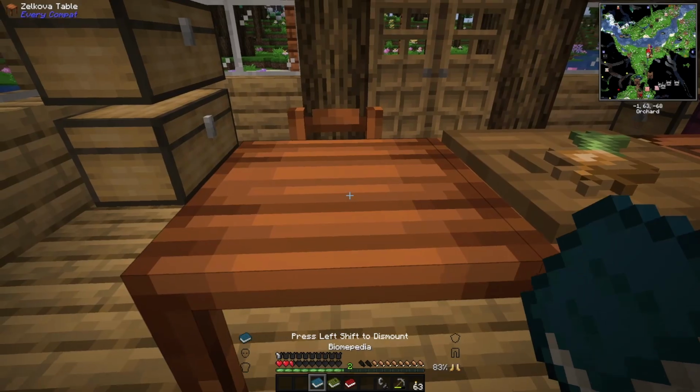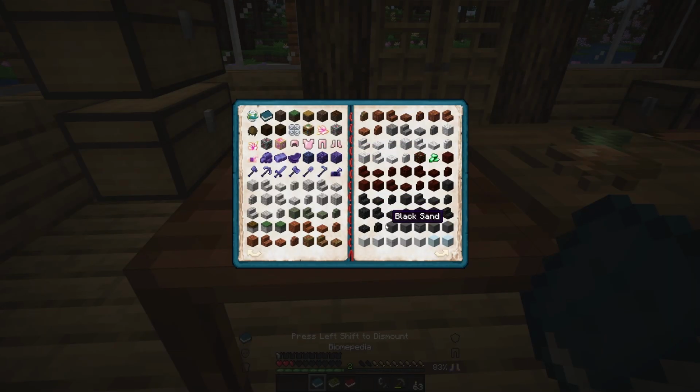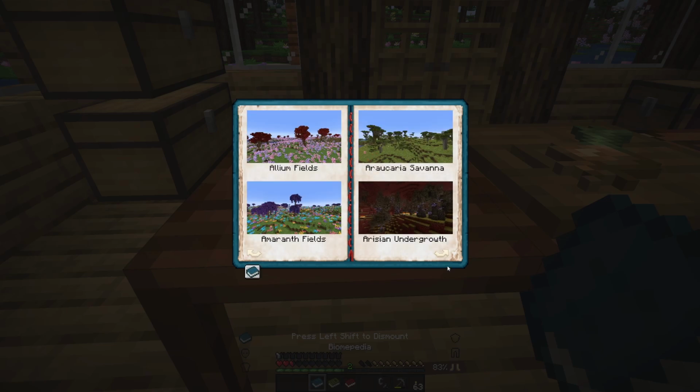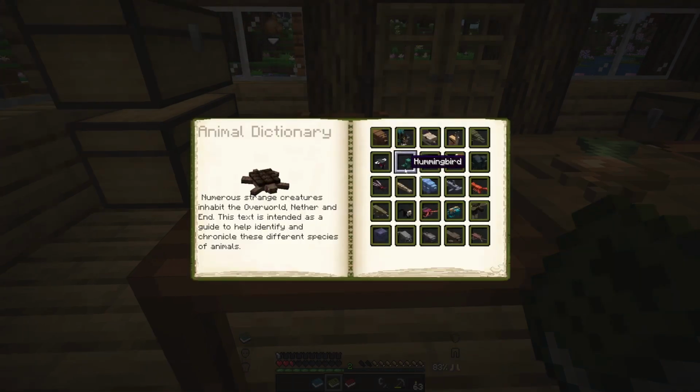Alright. We've also got a Biomepedia, which lists all these new blocks, and has some descriptions for some of them? Maybe? Rocky stone, travertine, Daysite, red rock. There's an overwhelming amount of stuff in here. Oh, and there's a list of biomes as well. Animal dictionary. A couple of things I've seen here.